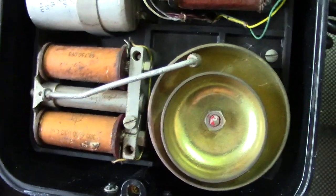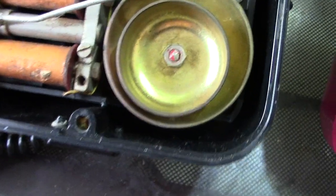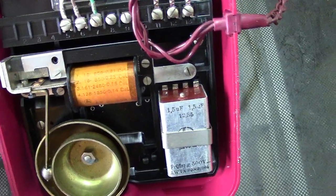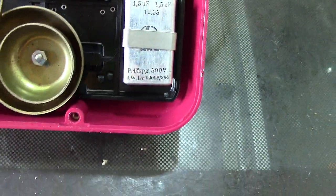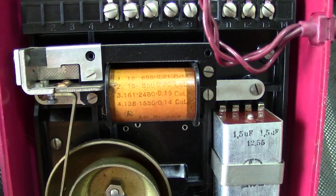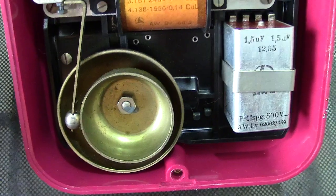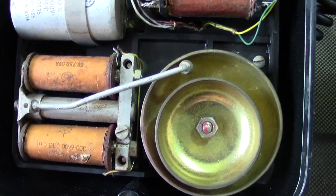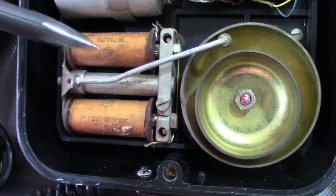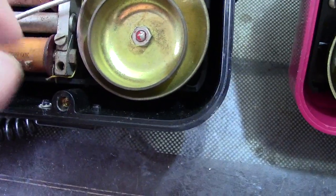This one's the same. Bell is positioned in a different spot, as you can see, and are a slightly different design. In fact, totally different design, if I'm honest. This is the dial of the Albiswerk, not the normal type of bell, but needless to say it did the job. This one, going back to the Iskra, is more of a standard type bell with twin coils, and you've got a magnet which is in the centre part here. There's a magnet there, and the clapper on the other one works as well. They both work fine.